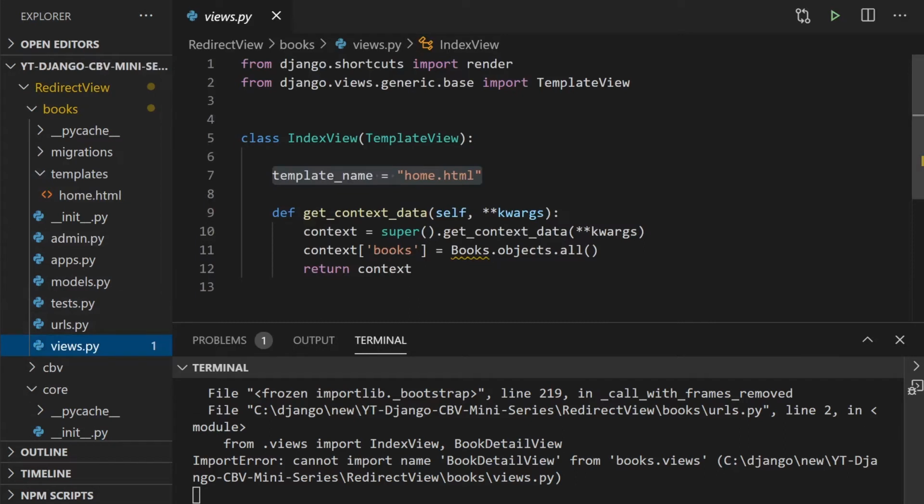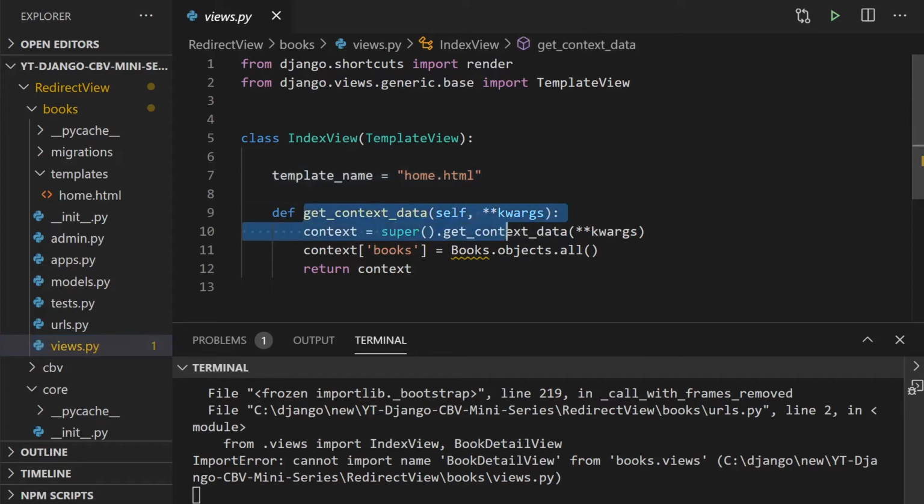Okay, so back in the views here, you can see that we're going to be utilizing some context. So what's context? Context is just additional information we want to pass back to the template. It kind of is as simple as that, really.